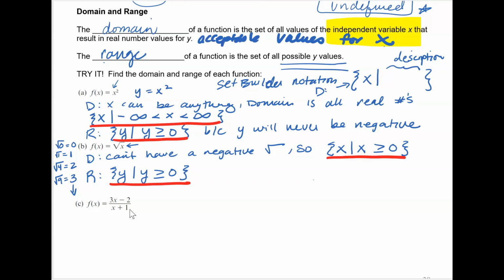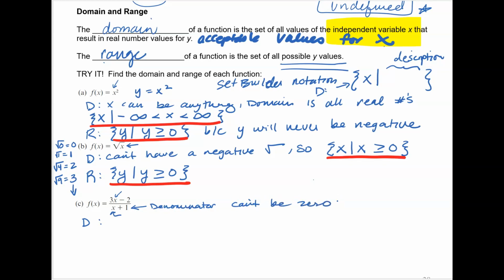Okay, all right, let's do one more. So this last one, we've got a rational function. So it's a big fraction, and I'm going to start with domain and ask yourself, is there anything that we couldn't plug in for x? And we've got x in more than one spot. So we've got an x in the numerator, an x in the denominator. And here we want to think about a fraction. So with a fraction, is there anything that we couldn't have in a fraction that would produce an error, like in a calculator, for example? And the answer is yes. You don't ever want the denominator to be 0. So this denominator can't be 0.